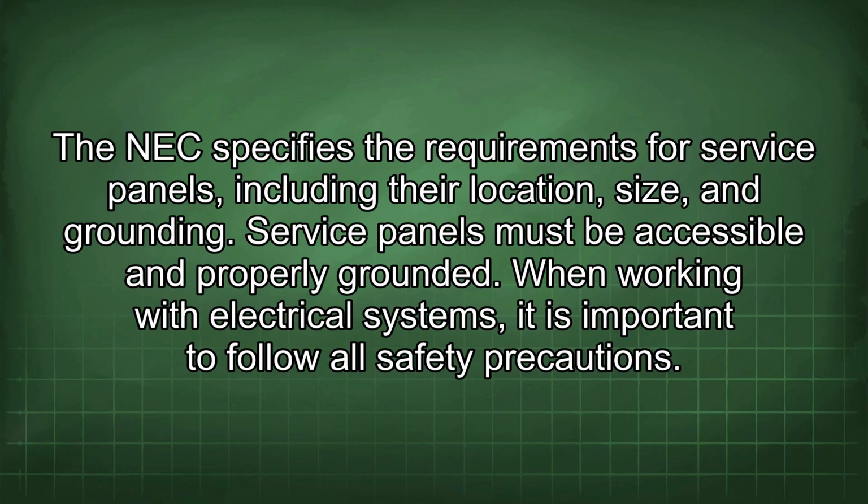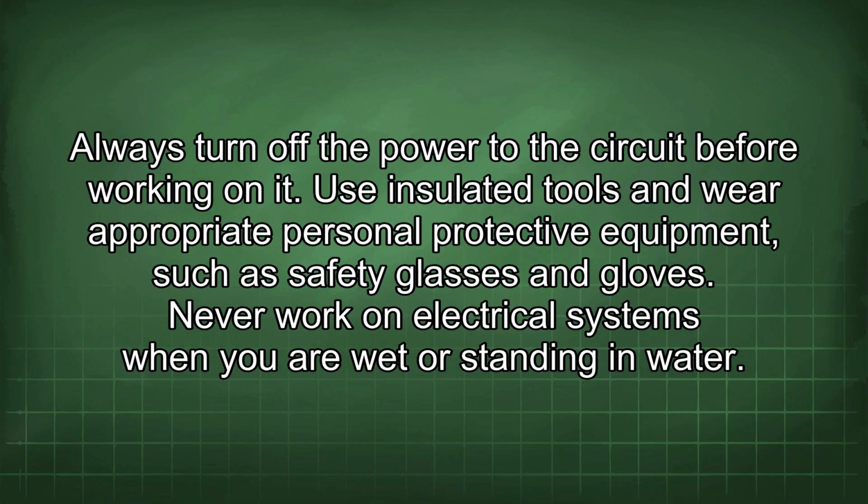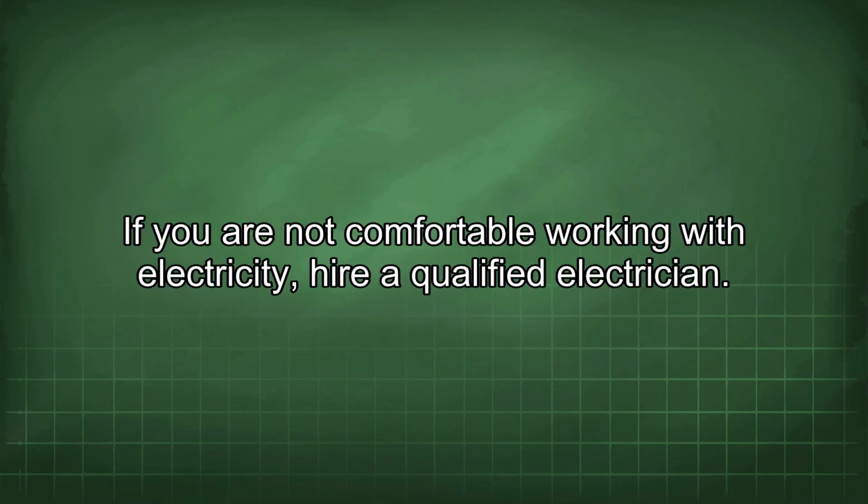When working with electrical systems, it is important to follow all safety precautions. Always turn off the power to the circuit before working on it. Use insulated tools and wear appropriate personal protective equipment, such as safety glasses and gloves. Never work on electrical systems when you are wet or standing in water. If you are not comfortable working with electricity, hire a qualified electrician.